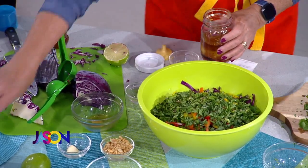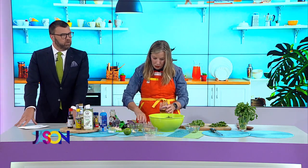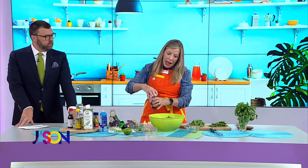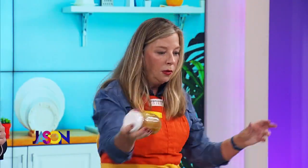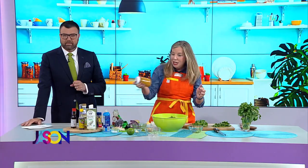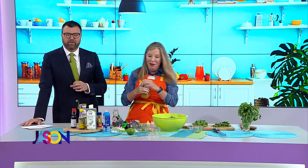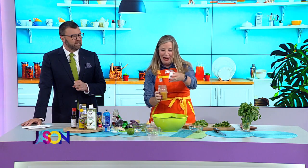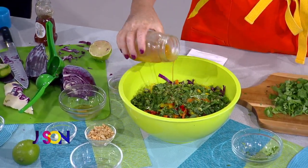A little red pepper flakes, a little salt — I think we got everything in here. The thing that takes the most time is the dressing, and just cutting the cabbage. Shake it up! Shake, shake, shake, shake your booty. It's beautiful. So here we go, we're just going to dress our salad. I try to use half the dressing at first just to get it going a little bit, and then if it feels dry I'll add more.